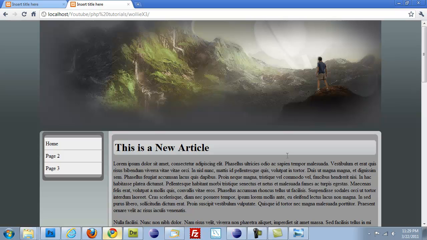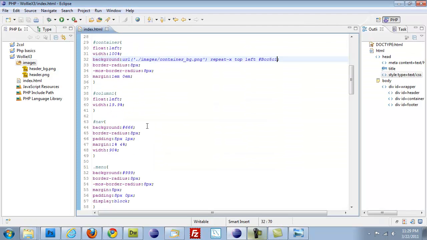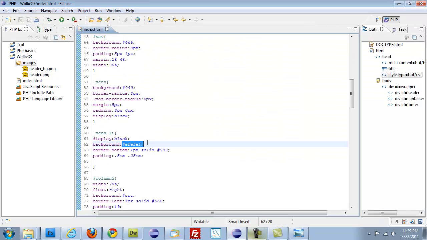And one last thing I'm going to do before I go is do these menu items, so you can see that you can actually reuse the graphics, and because it's already loaded in, your browser will recognize that it doesn't have to reload it, and it makes it a lot quicker. URL, dot slash images, h1bg.png, repeat x, top left, and we'll save it.